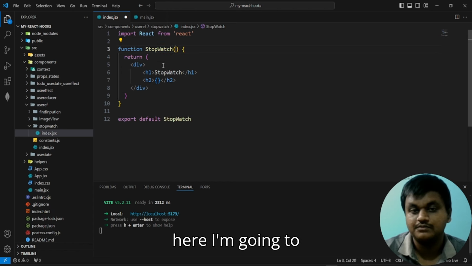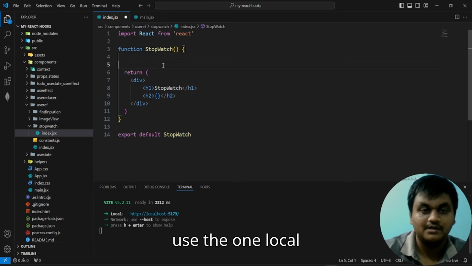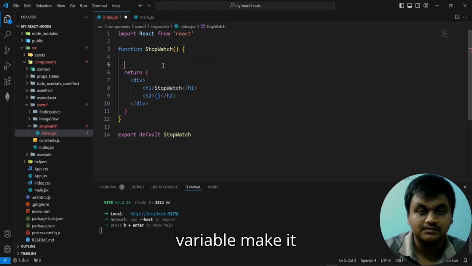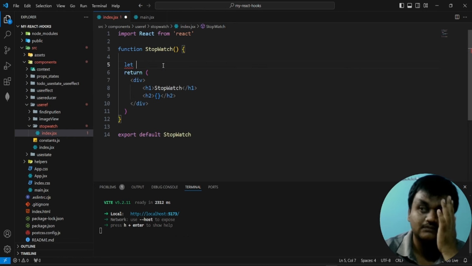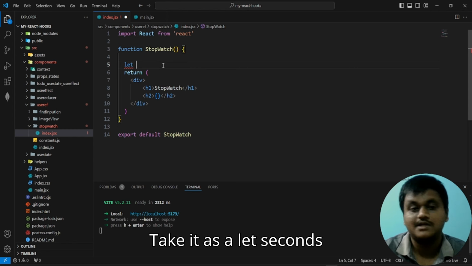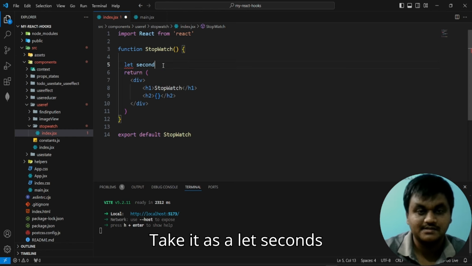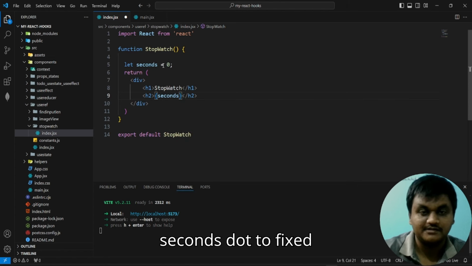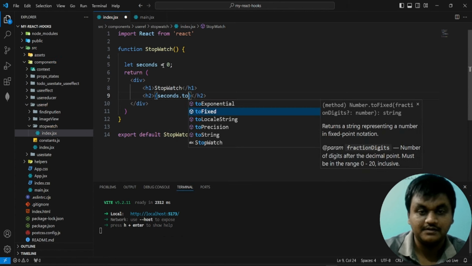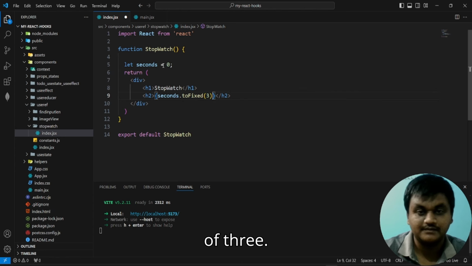Here I am going to use one local variable, make it a let, seconds equal to 0, and seconds.toFixed(3).